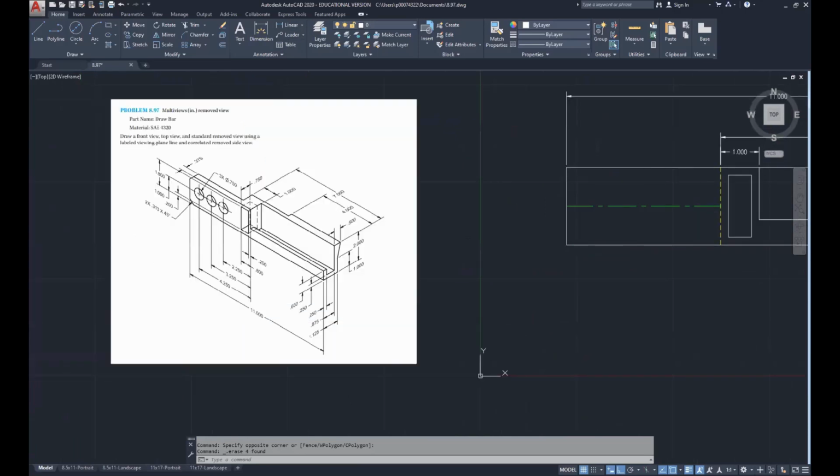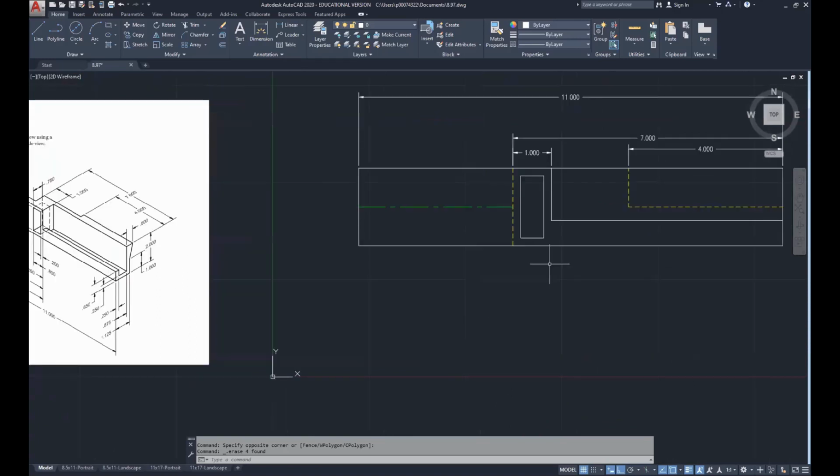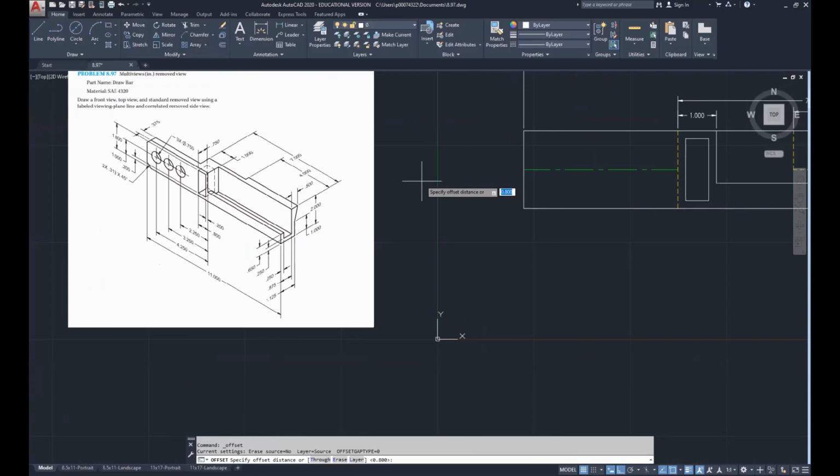Now the next set of dimensions are going to be center lines for the holes that we'll place in. So I'm going to use the offset tool. I'm going to offset the first one at 2.25. Enter. Selecting our baseline and moving across. Now it's okay that this is not the full length down. We're just going to use this intersection as a reference point. I'm going to right click, enter. Right click, repeat offset. Distance of 3.25, enter.